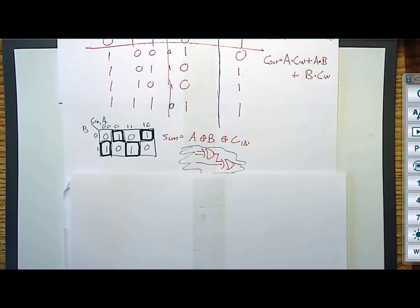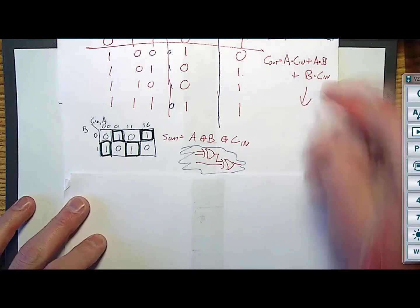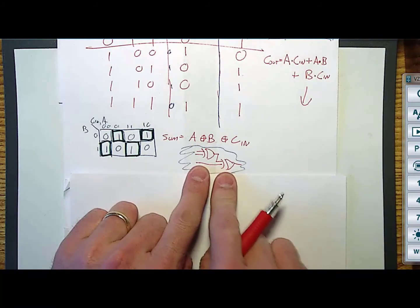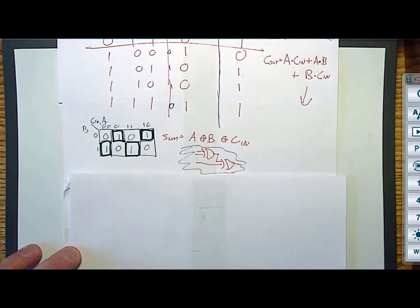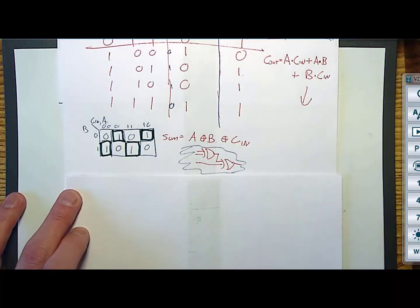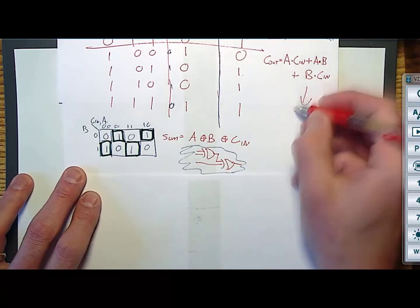So what we are going to try to do is manipulate this expression to get it into a form that I can exploit using some of the logic terms that I already have. Namely, XOR gates. I didn't mean to say product terms, I meant to say logic terms. I have exclusive OR gates at my disposal, and I want to try to reuse those. So let us rearrange this.